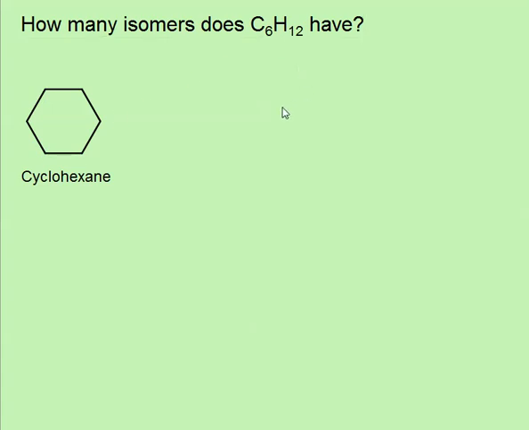So looking for constitutional isomers of cyclohexane, we'd have to take a carbon from the ring and turn it into a branch. So the main parent chain would go down to 5 carbons with a methyl group coming off, and that would be 1-methylcyclopentane. Some books don't put the 1 in because we've just got 1 branch on the ring. That has to be carbon number 1. So you might see it named as just methylcyclopentane.